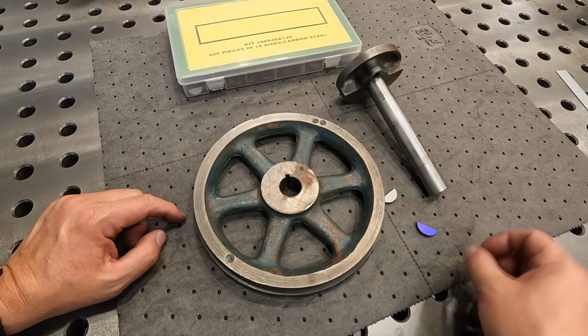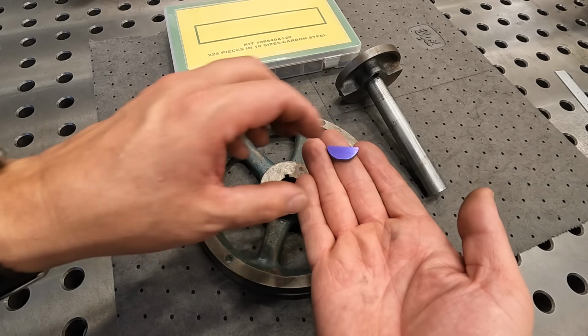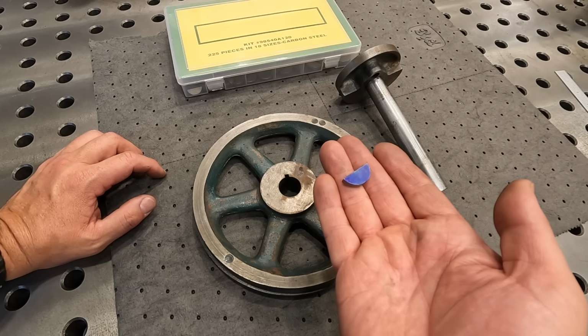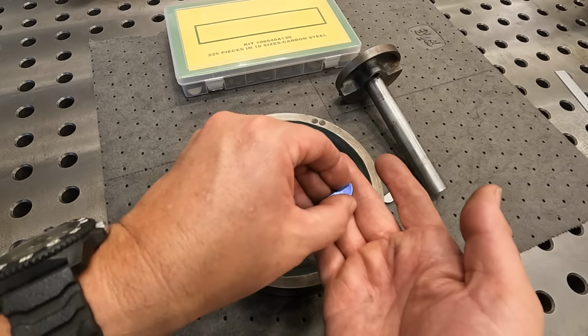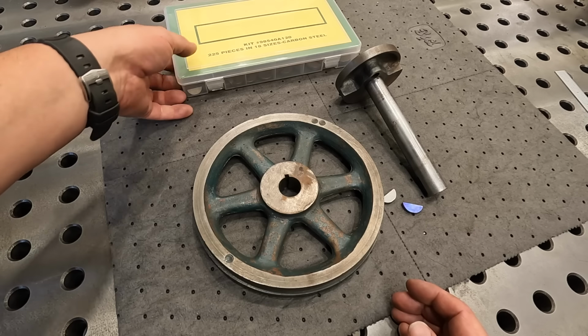And one of the things I wanted to show you, so this is the key that I took and filed it a little bit more narrow so that we could easily use it to go in and out to check with on our depth. So I just used a blue Sharpie just so that I know that that's the one that I filed. And I'm going to put it back away.